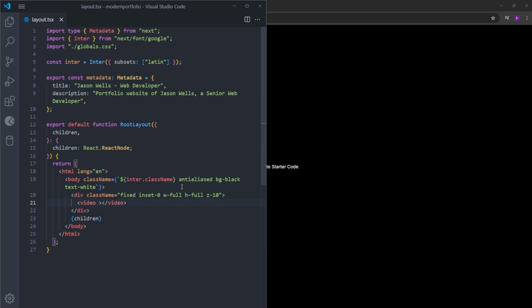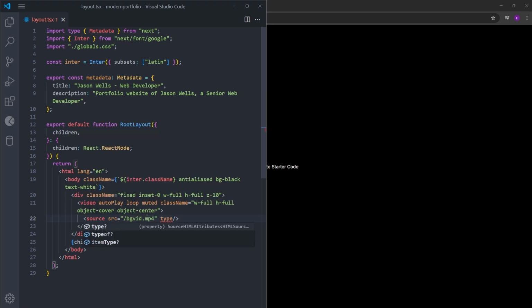We're going to be using some attributes such as autoplay, which is basically going to make the video play automatically. We want this video to keep playing even if it's finished. It's actually a very short video, I think it's like 60 seconds long, so we don't want it to stop when it's finished. We can use loop for that. It is going to be muted. Let's set the width to 100% and height to 100%. Let's center this video using object cover and object center. Inside, using the source element, let's link the video, bgwidth.mp4. We also need to use the type attribute, which will be set to video/mp4.